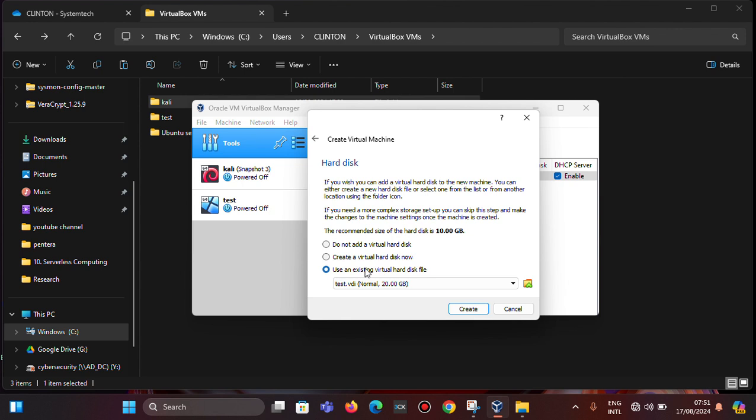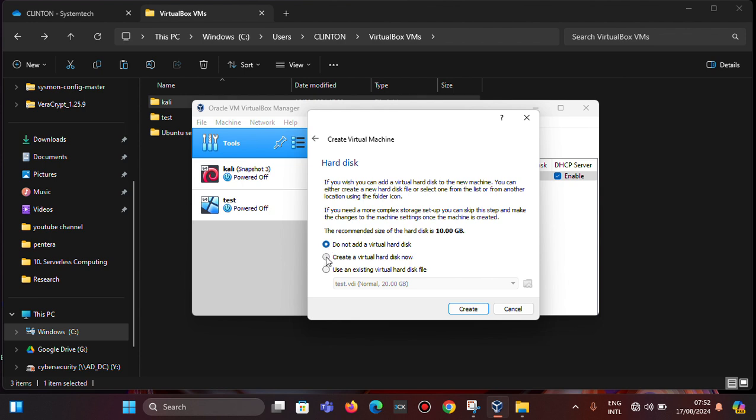I like creating specific virtual drives for my different VMs. But there's nothing wrong with using an existing virtual drive. It's still nice. Here I can also choose do not add a virtual hard drive, and later on add one. In case you forgot to create a virtual hard drive before now, you can actually create this VM without a virtual hard drive. Then later on you can come and create a virtual hard drive for the VM.